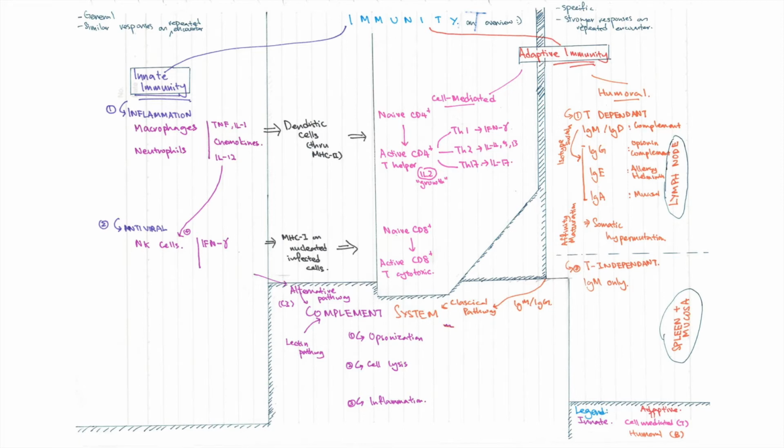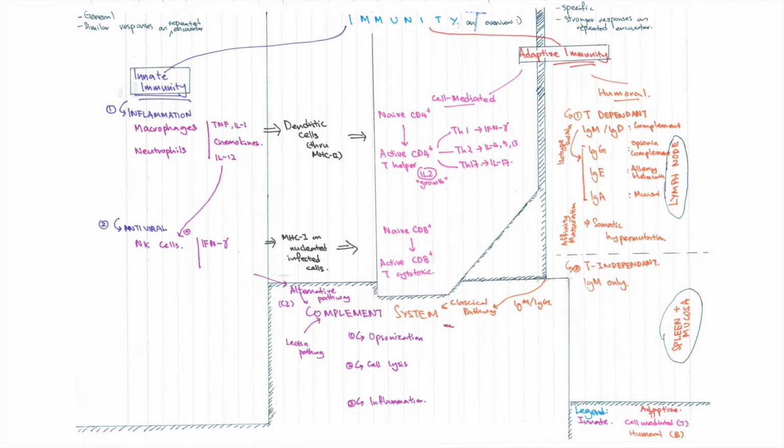Okay, before that let's discuss the differences between the innate immunity and the adaptive immunity. Two main differences. Firstly, the innate immunity is a very general response, while adaptive immunity is very specific to a specific antigen. Innate immunity, upon repeated encounter of the same antigen, will always produce the same response, whereas for adaptive immunity, there will be stronger responses on a repeated encounter of the same antigen. So let's head over to the innate immunity portion, which is in purple on the left.